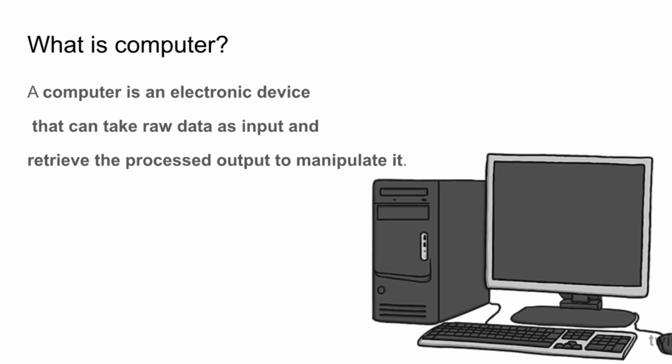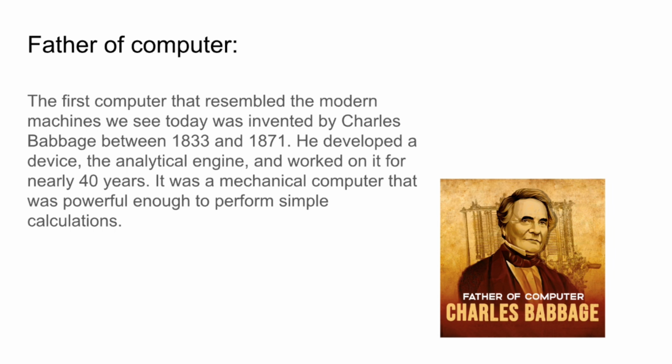In fact, computer means to calculate or compute some operation, and it was invented by Charles Babbage. A computer is an electronic device that can take raw data as input and process it to produce output, which means input, process, and output. We know that this is the simplest workflow of a computer.